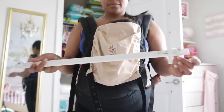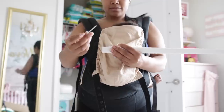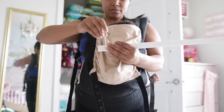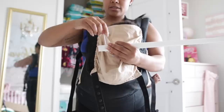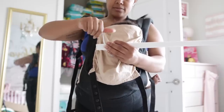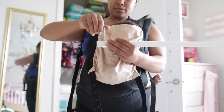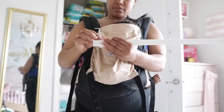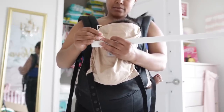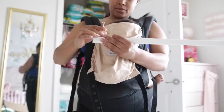Each of these rails has a little screw in these bracket pieces. You want to unscrew them so that you can push the rails into the brackets on the door. Make sure you don't lose these little screws because you need them to tighten once you put the rails on the door.